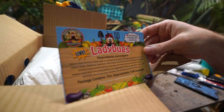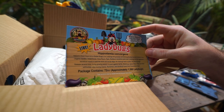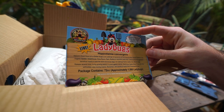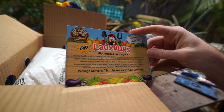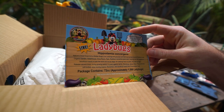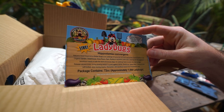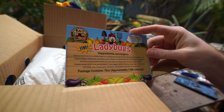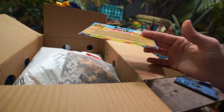They have some interesting things written here. Nature's Good Guys, that's the brand, the company who's selling these. "Live ladybugs are groomed and fed to be the best general soldiers in any organic garden, greenhouse, grow room, patio, rooftop, or anywhere pests exist. Ladybugs are aggressive, beneficial insects in both the adult and larval stage. As ladybugs feast on pests, they also lay eggs. Released several times during growing season to guard against aphids, mealybugs, spider mites, thrips, and other soft-bodied, slow-moving insects." Then it says, remember, with beneficial insects, think preventative care.